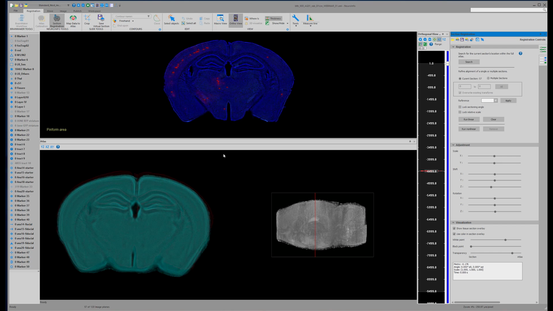So in an ideal world, we would always cut our brains exactly perpendicular to what the Allen space is. This is similar to when you look at a paper atlas and want to locate where you are in the brain.